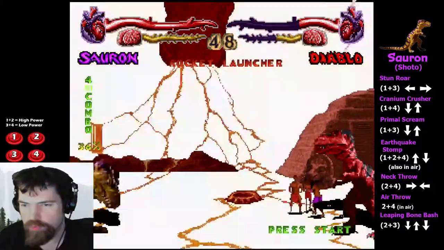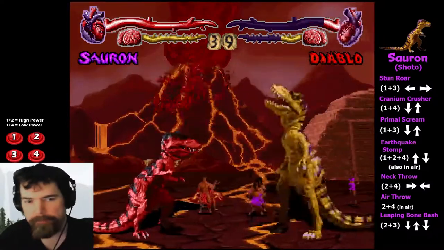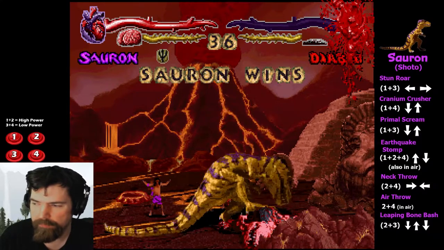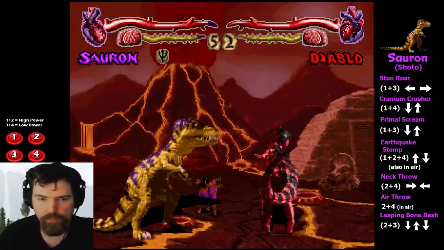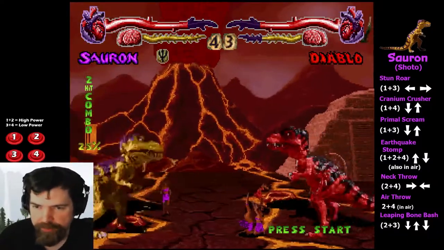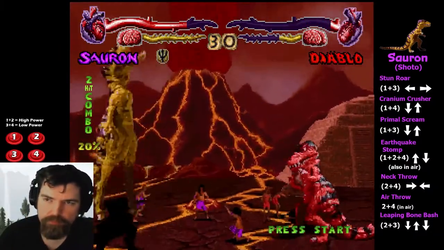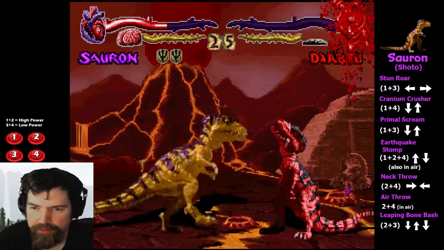Diablo, he is pressure, so you want to out-pressure the pressure. Don't let him gain momentum, because he will absolutely tear you to pieces. Do it any way you can, from range, from up close, from jumping. Do it, but get in there. Again, using that Primal Scream, that aerial shield, as kind of like a get off me. And it's relatively safe from block, so go for it whenever you have the chance. This game really rewards aggressive gameplay, so don't be afraid to really get in there.